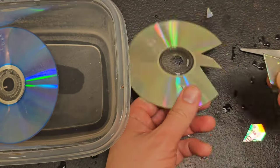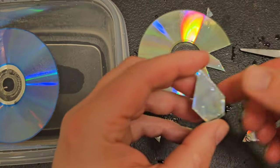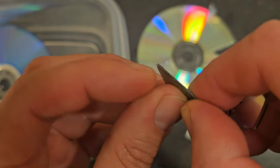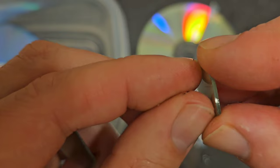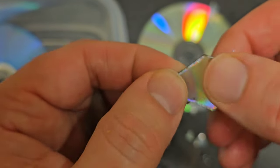Probably want to be better than me and take a Sharpie and mark out where you want to cut first, and then get to it quickly as soon as you take it out of the water. I used hot sink water, but maybe if you boiled the water, you would get more time and a more flexible cut.